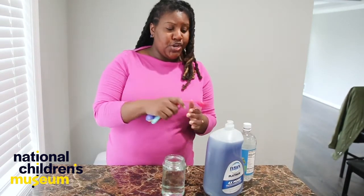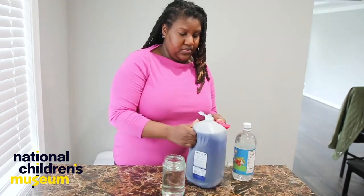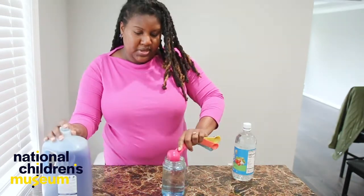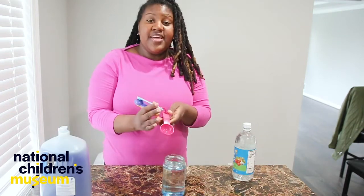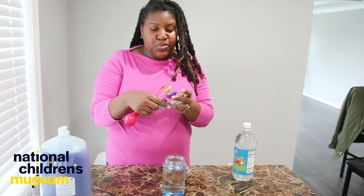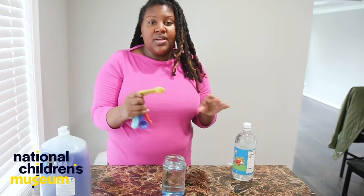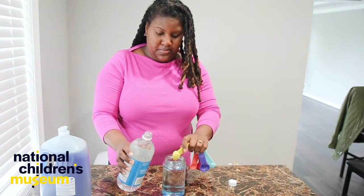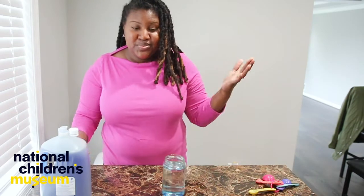Next, you will add 1 tablespoon of dish soap. Bubbles. Get it all in there. And then you will add 1 teaspoon of vinegar. All right, simple as that.